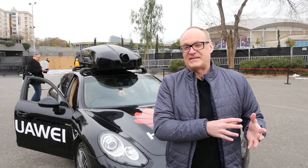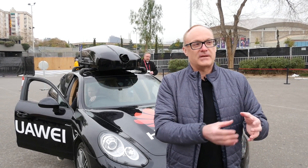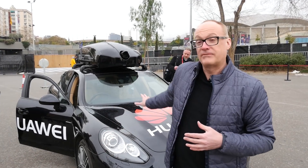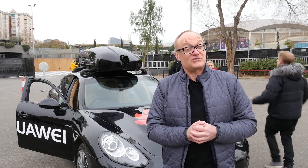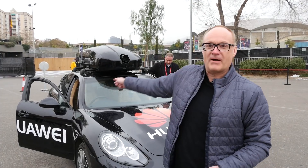What we're excited about is what Huawei is going to do with the NPU next, on devices that we can buy, where this controls the camera and other aspects — they're obviously not going to make a car like this. With good chance, we're going to find out more in March when Huawei launches its next phone. But for now, we've just driven down here in a car controlled by a smartphone, and that's pretty amazing.